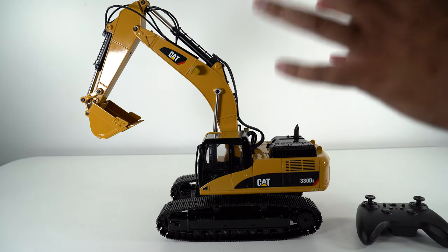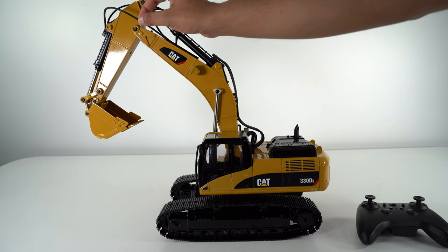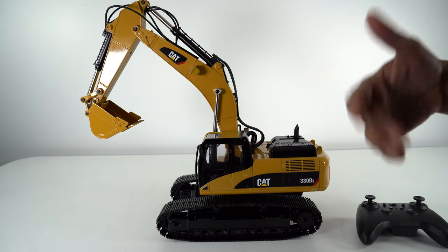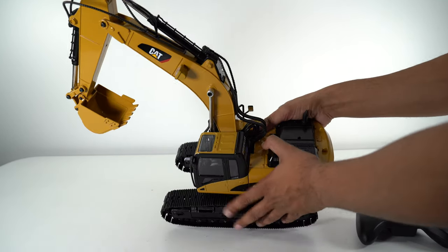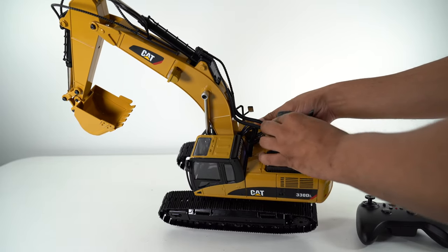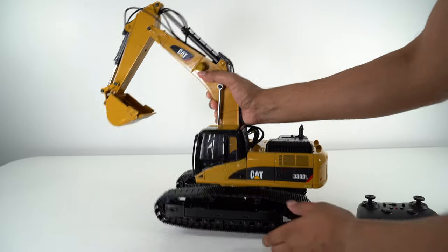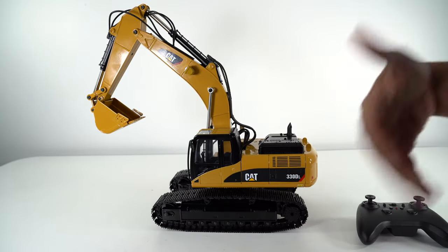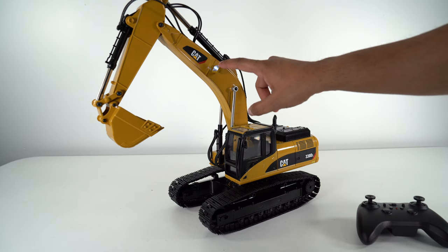This here is our excavator and it is absolutely gorgeous. I love all the small details — they use real materials down to the bolts, and even the hoses are made out of rubber. It's very highly detailed. This makes a great showpiece for anybody wanting to use it as a display, but it also serves as an RC car which is a lot of fun. It is kind of heavy, but this is where our battery pack goes — you just turn that, place the battery right in, clip it back into place with the lock system, and you're ready to go. There is an on/off button on the bottom. Turn it on and you'll hear the sounds start working — it mimics the real sound effects of the excavator to the T. It even has LEDs so you can use it in the dark.